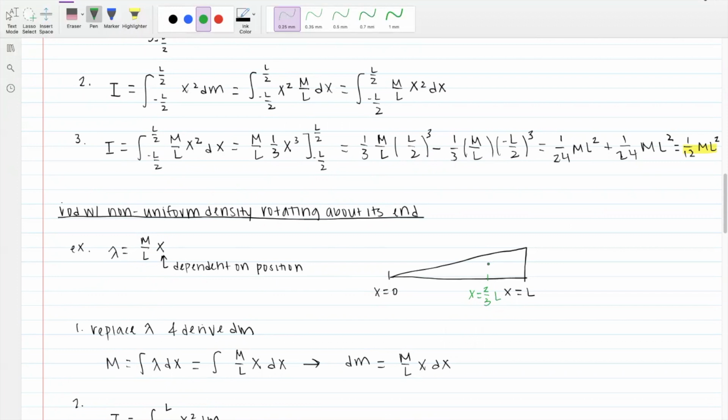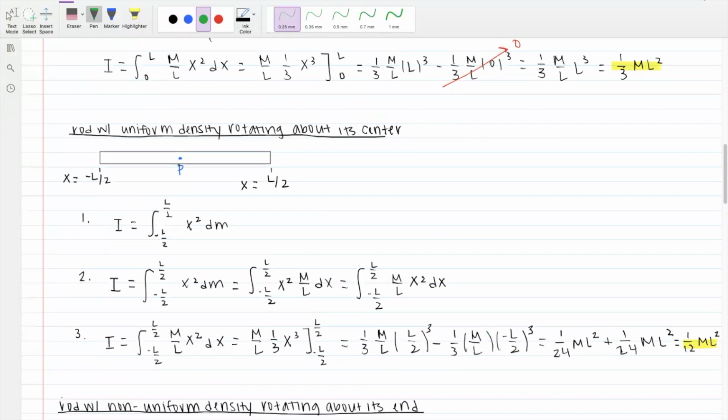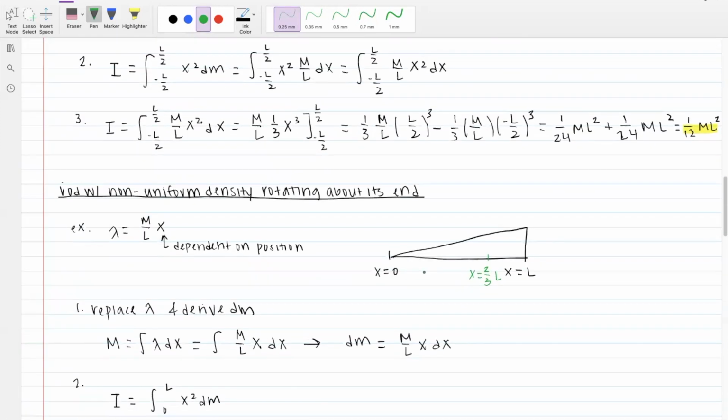And you should always do a sanity check, right? If the object was a uniform mass, we would always have the center of mass located at the center of the object, or in this case, the rod. Now, the fact that it's non-uniform, with the density being greater on one side, means that the center of mass should be in the direction of where we have greater density. So in this case, we'll have it to the right of the halfway point.